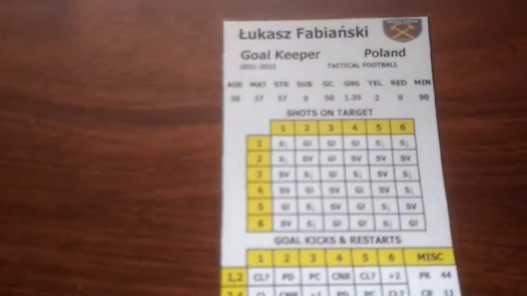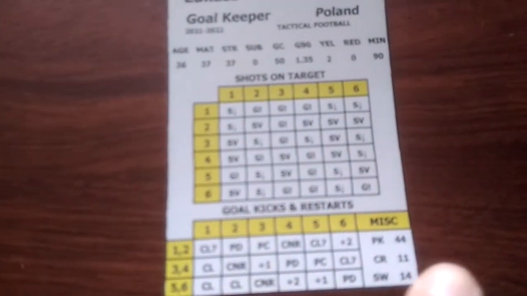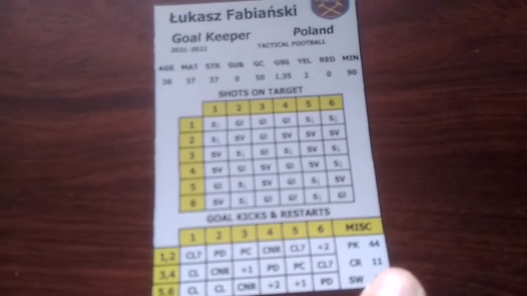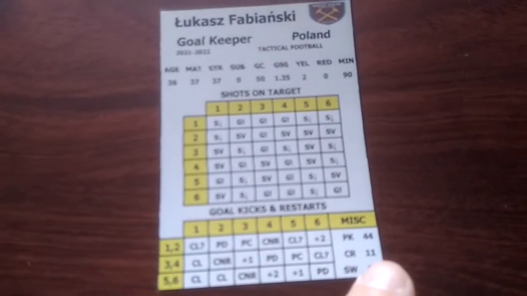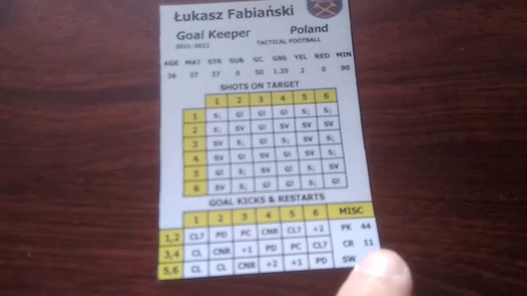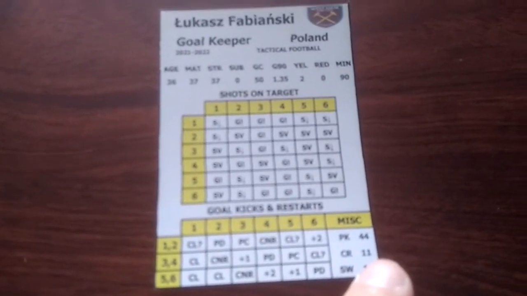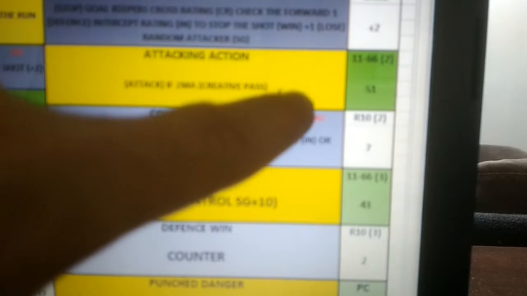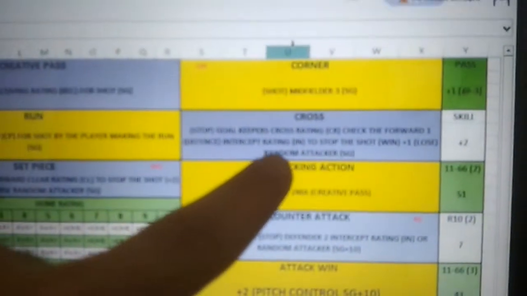So Fabianski, his cross rating is an 11. On two six-sided dice, that's 11 to 66. If you roll an 11, he'll be able to stop the cross from coming in, so he'd come out and get the cross. We've got a second 11 to 66 here and a third one. So we use that. That's 51. He doesn't come out and get the cross.